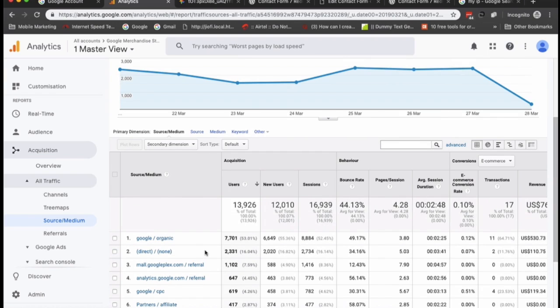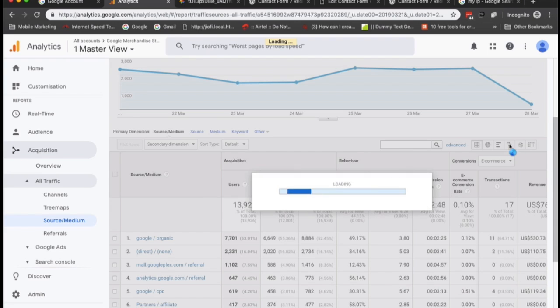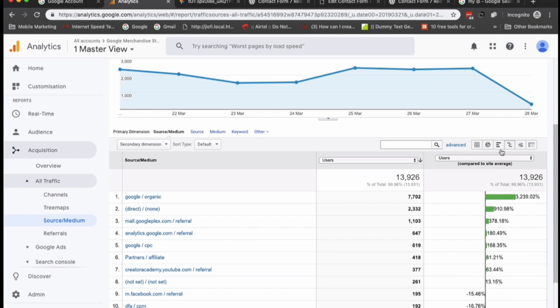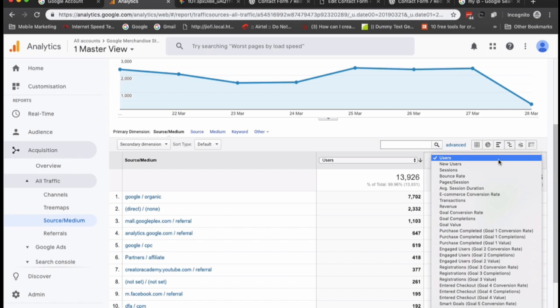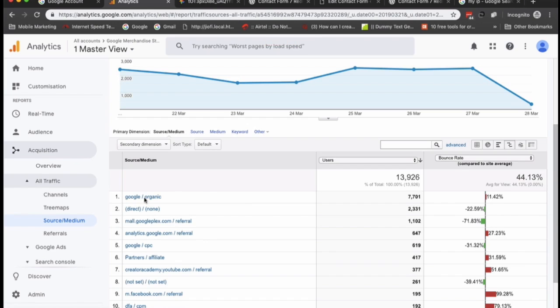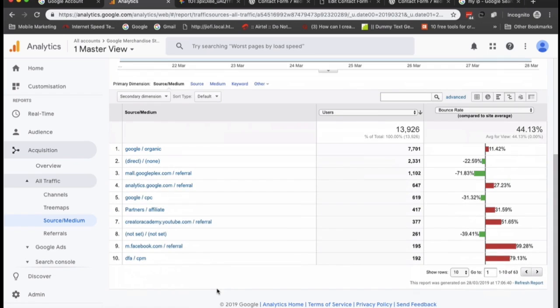However, if you want to know which traffic has more bounce rate, you could do that graphically. I'll use these icons, which can help me organize my report visually or in whatever form I like. Once I click this particular comparison icon, I get to see the bounce rate for each of these source and medium.